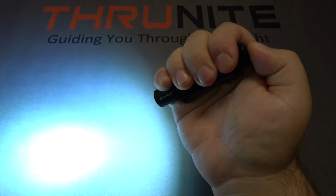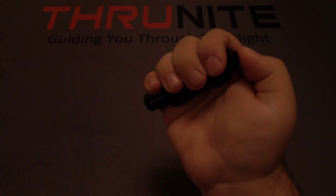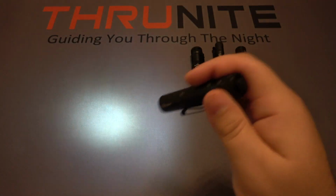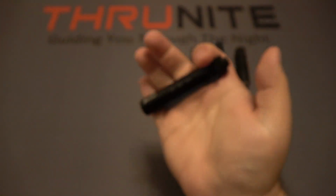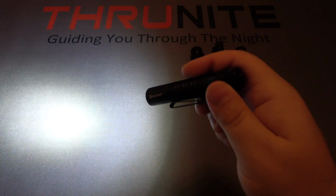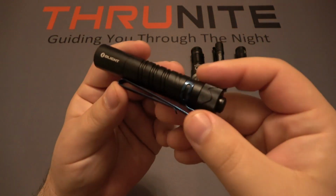So if you do a half press and hit it again, another half press, you can do momentary high. Otherwise, you're going to just click it to turn it on. It'll automatically default to low the first click. So if you want high, you do a half press, another half press, and then click it in all the way to go into high. So pretty simple, just kind of a basic light.